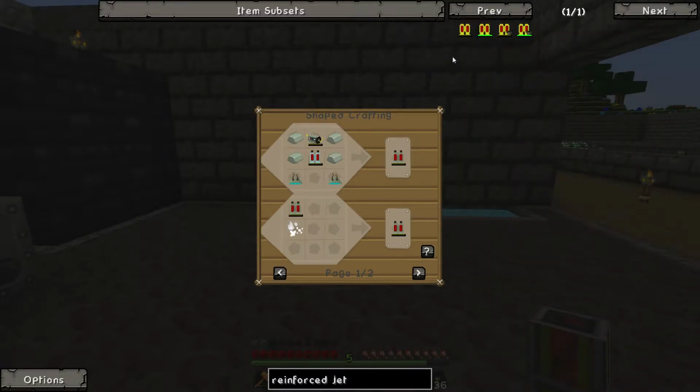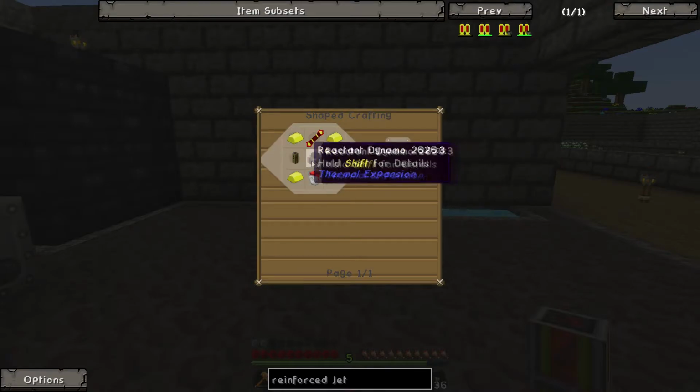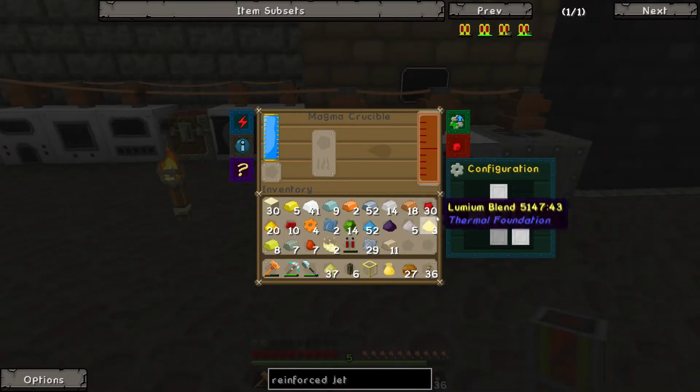Reinforced jetpack. That's what we're looking for. So yeah, we were doing the thrusters. So we got the redstone energy flux duct. We do need some more destabilized redstone. How much we got? 400.